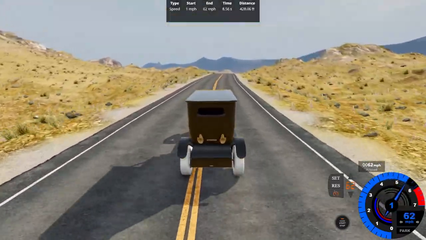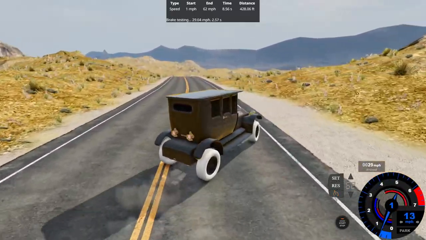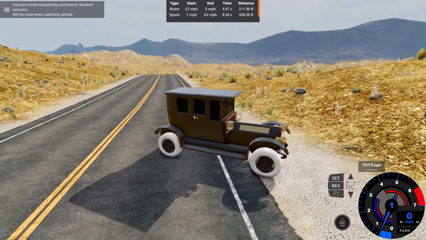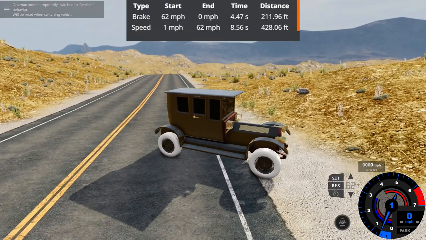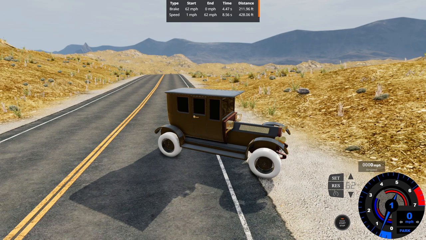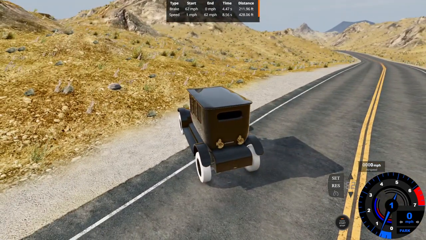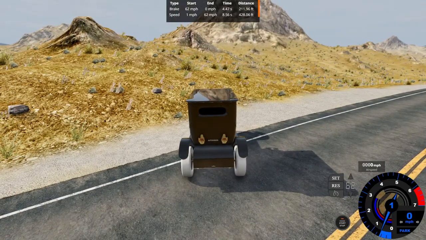All right, let's see. After 0-62, before we go downhill, brake. We're braking. Skittishness of the tires because no ABS. And 62-0 in 4.47 seconds over 211.96 feet. Both time-wise and distance-wise, that is extremely abysmal, even though it's an old car, but still. I mean, you pretty much gotta stop as soon as possible, but this is not acceptable.